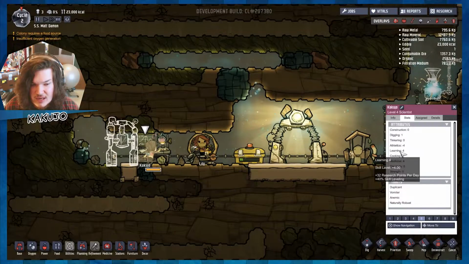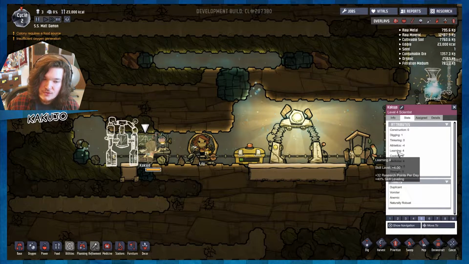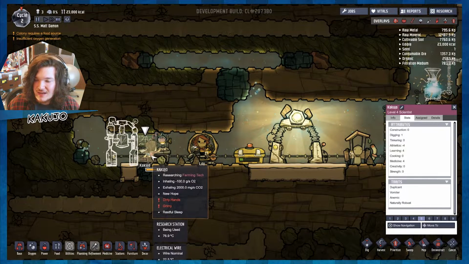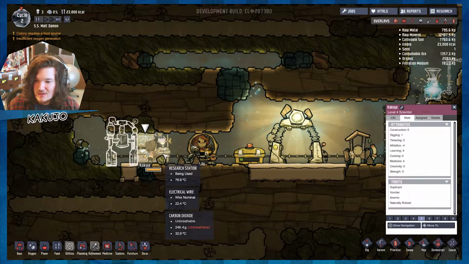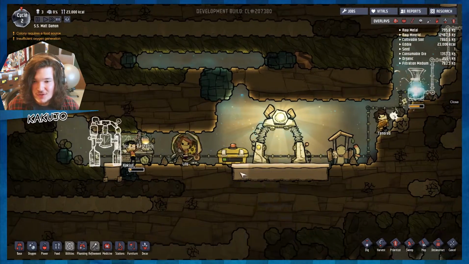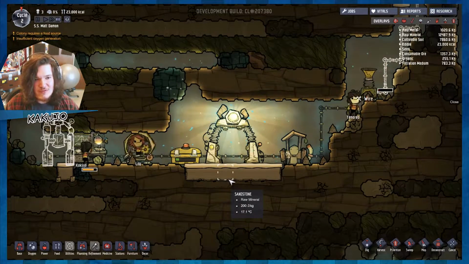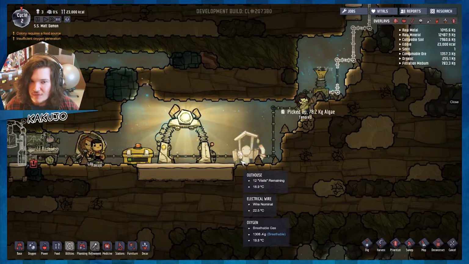Research points per day, skill leveling. Oh my God. Okay. So what do you mean plus 32 research points per day? Are they saying that Kakujo would be best at the research station? I guess that kind of lines up. It would just be nice to have someone who would be better suited to... No, wait, actually you guys are doing the most efficient thing you possibly can right now, aren't you?